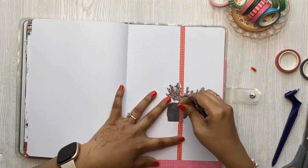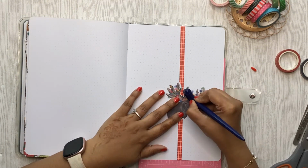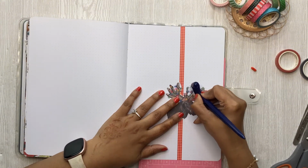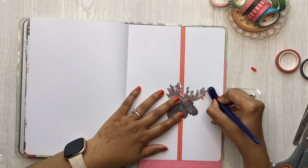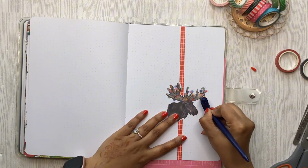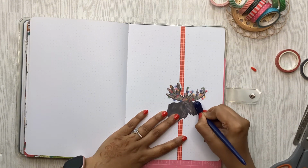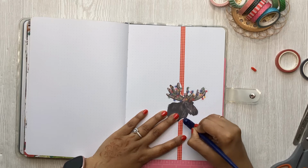And this, I'm just cutting the washi tape around the moose. And that moose is, I wish in real life moose hangs around like this during the holiday season, but since my amazing friend Darby is really creative, she did have these lights on the moose, and that looks really cute.